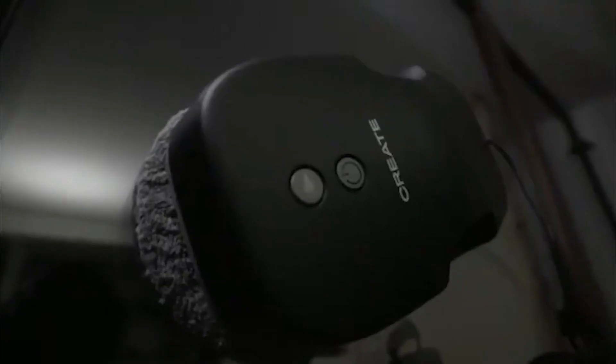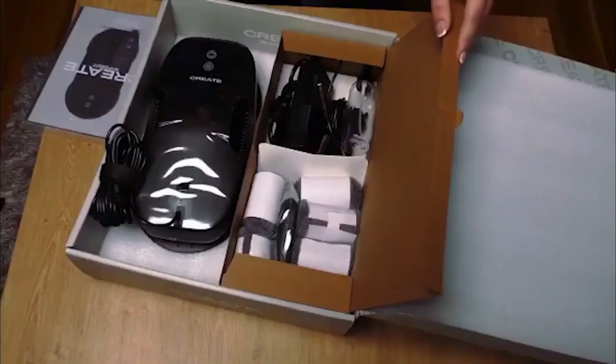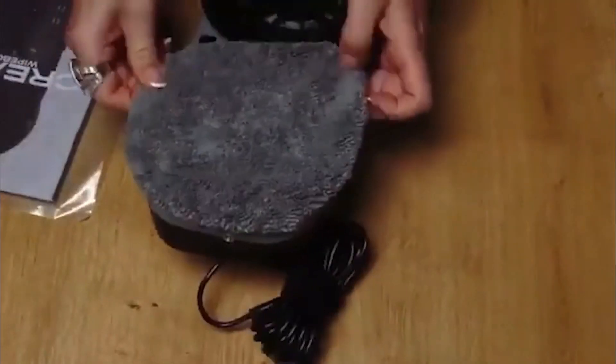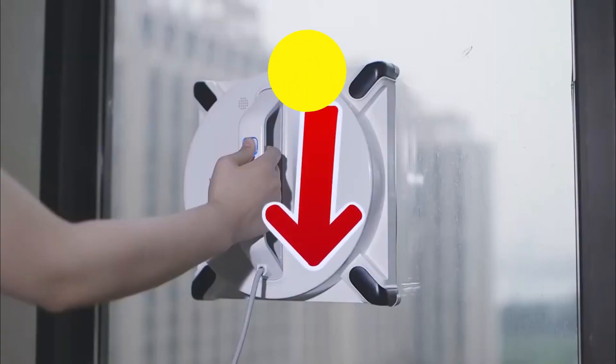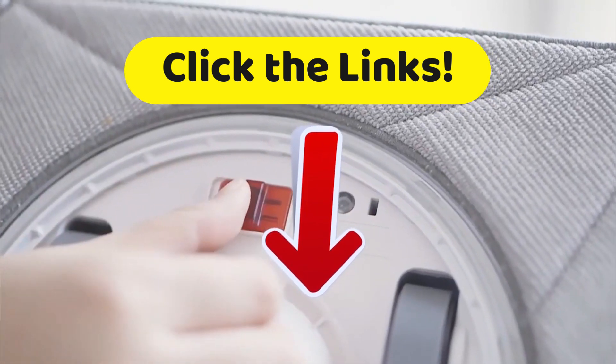This window cleaning robot will save you an enormous amount of time in the long run. It is equipped with a complete safety system that avoids any risk of falling — it automatically detects any kind of air leakage and then reverses the robot. It even includes an emergency power supply for when a power failure occurs, though this does add an additional 30 minutes. Head down to the description of this video and click on those links to get the full features and best prices we have found for you on the internet.